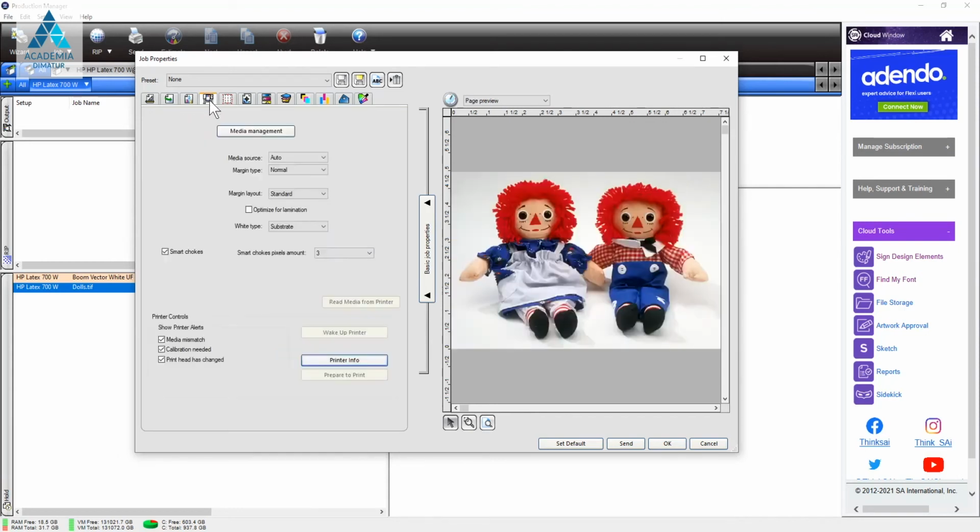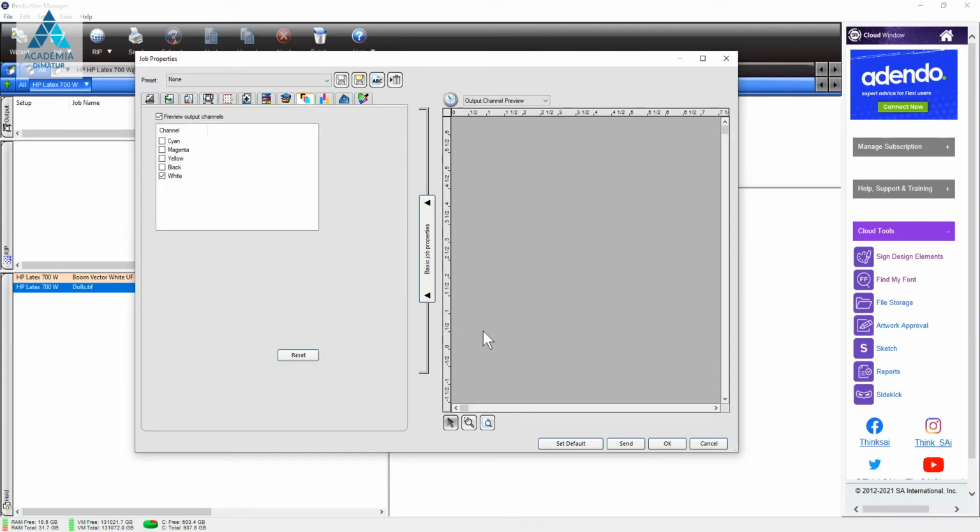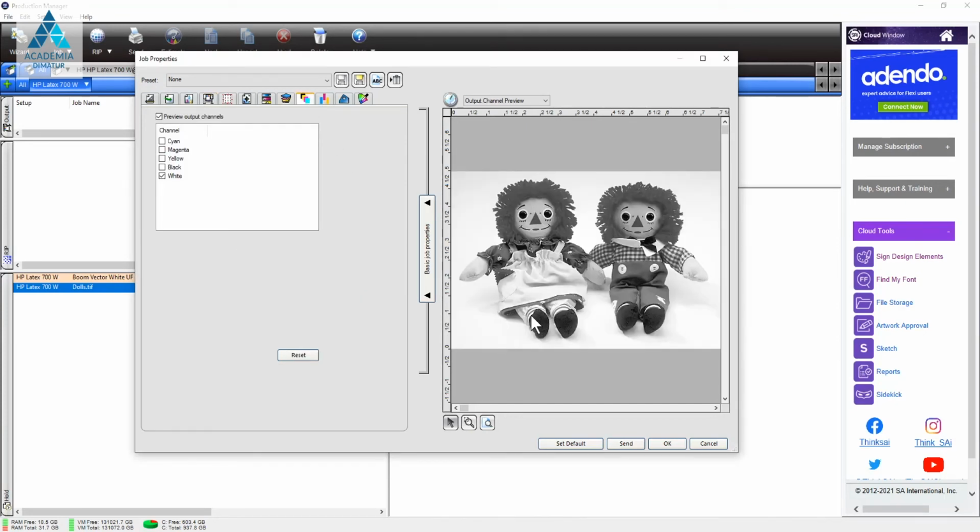I can go back here and choose several other things as well. This will all depend on what kind of effect you want on your print for white. So if I say variable under and go to preview, this is going to put more white ink on the darker areas, like on their boots and on his pants and eyes. In the lighter areas, like the dress here and this outer area, it's going to print very little white or none at all. So that's a variable option.